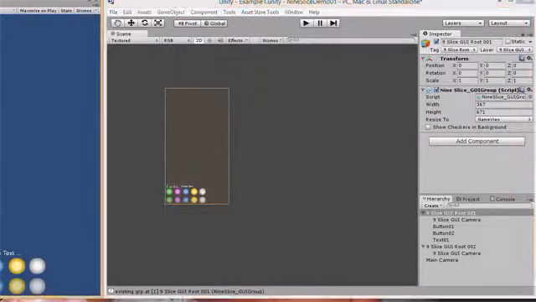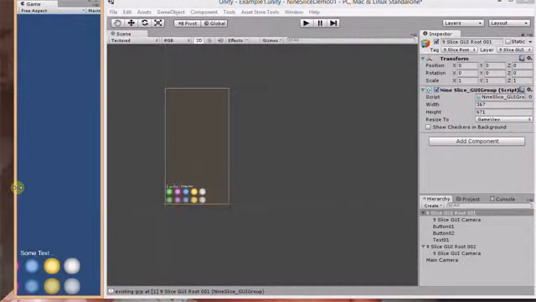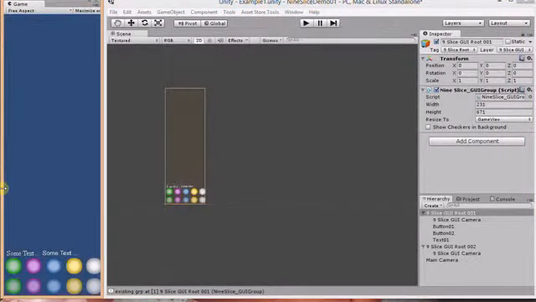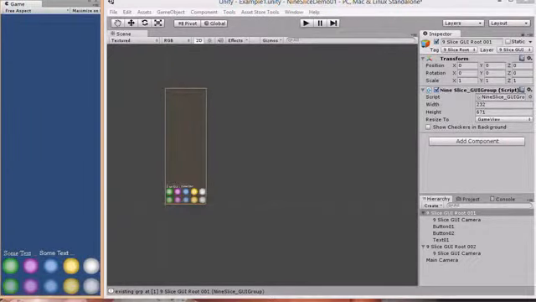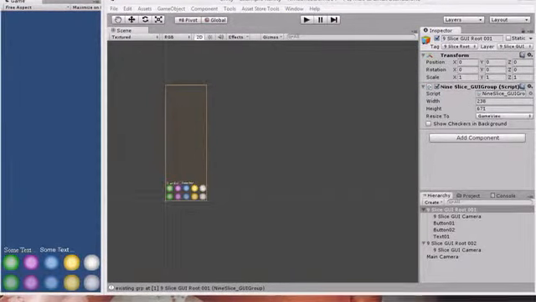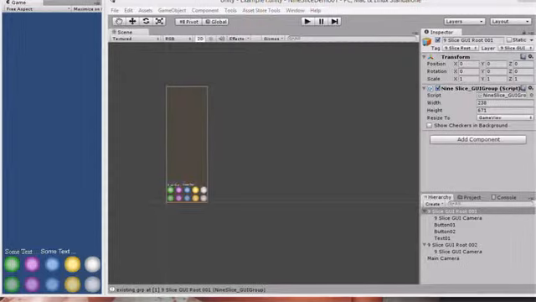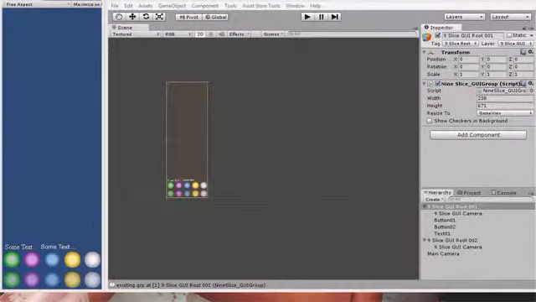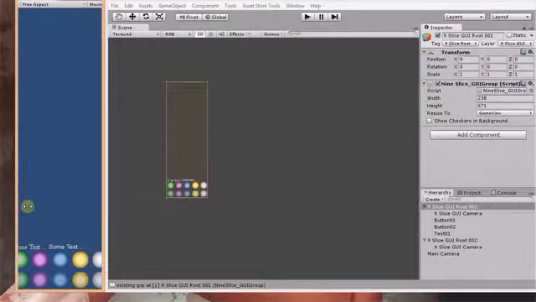So let me see if I can resize again, and there you go. Oops, not that. Didn't need to move that. Okay, there we go.